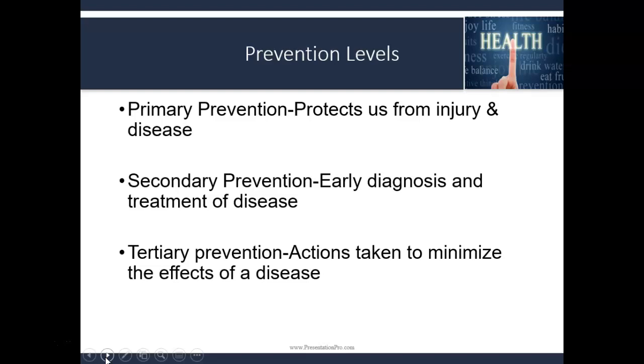Secondary prevention, early diagnosis and treatment of the disease. So how that would look in the context of COVID-19 would be knowing the symptoms so that you can get an early diagnosis, knowing when you potentially have been exposed, and then going to get tested, potentially at one of the drive-in testing sites, and then being properly treated for the disease.